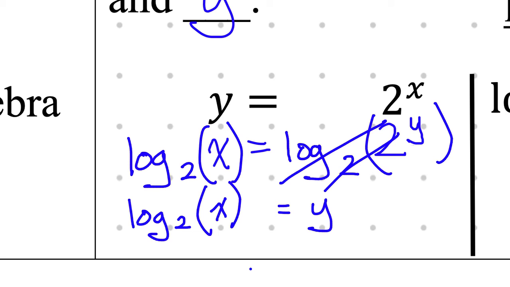I'll ask the question again. Really think about what I'm asking. What power does 2 need to be raised to? So think of the number 2 in your heads. What power goes right here in order to get to the 2 to the y power? What power does 2 need to be raised to get to 2 to the power of y?